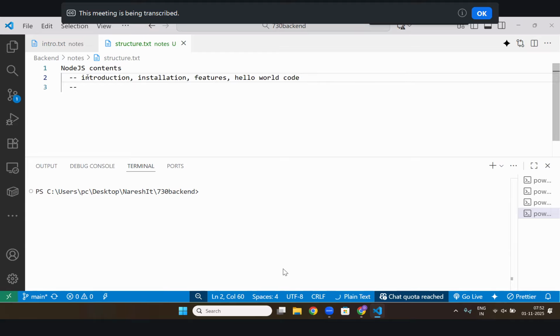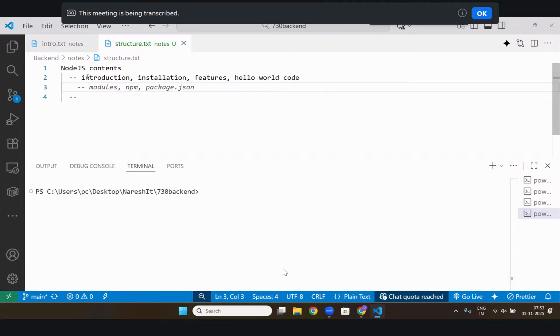This is what we did on the first day. When I started Node.js, I discussed what Node.js is, what features it has, and how to install Node.js. Like npm, you install it and check it with node -v, and then we did a hello world program without running in the browser. JavaScript runs alone with Node.js.